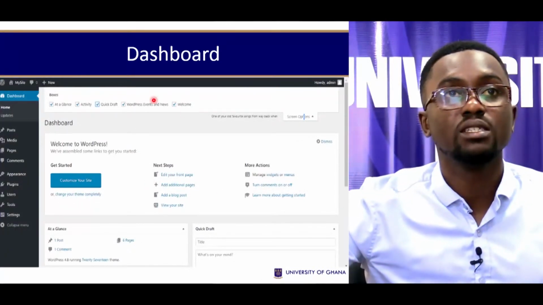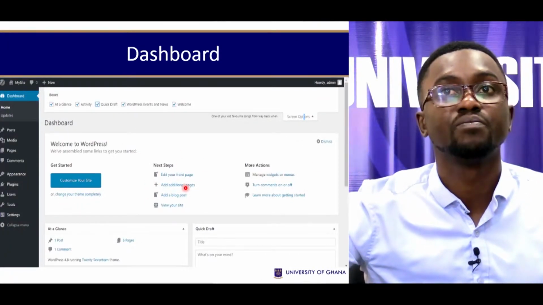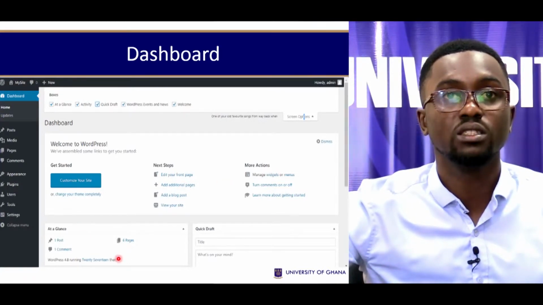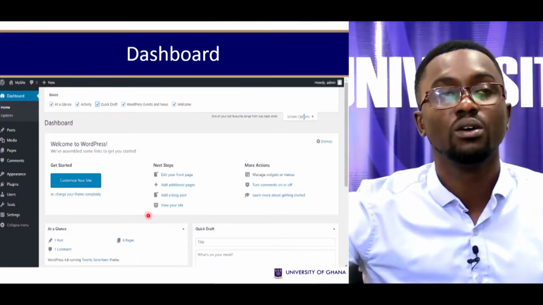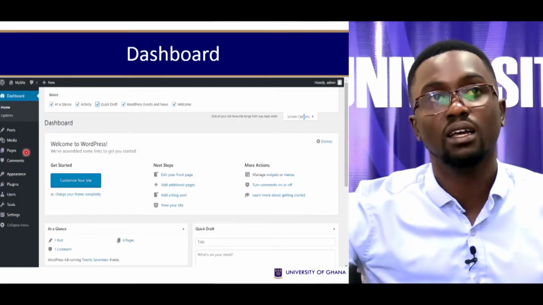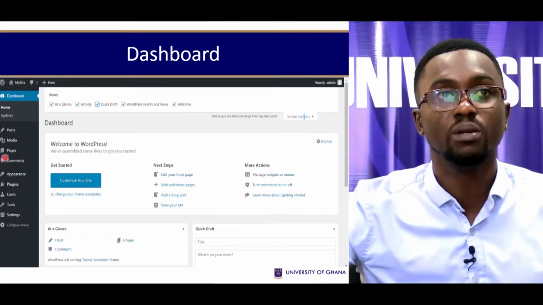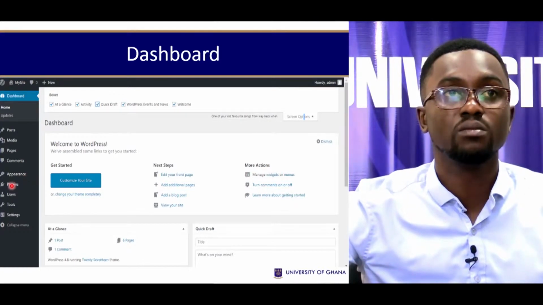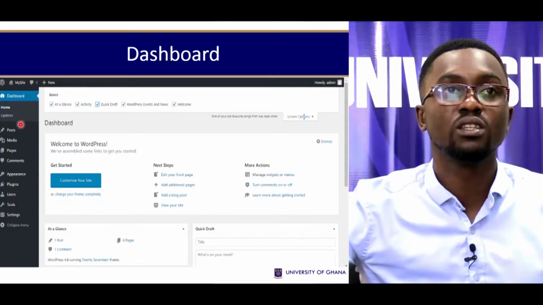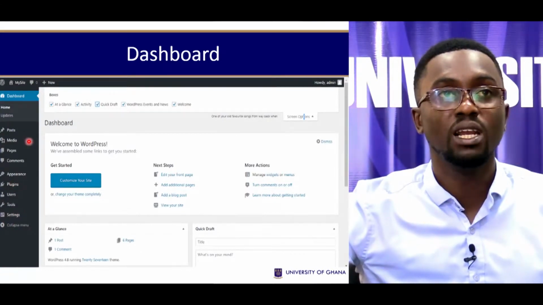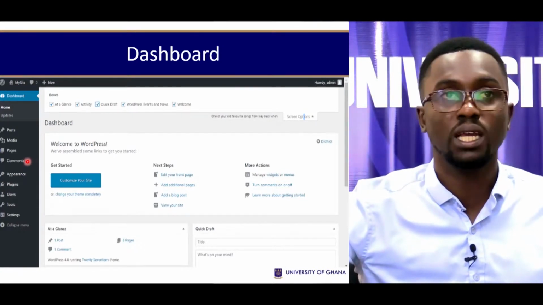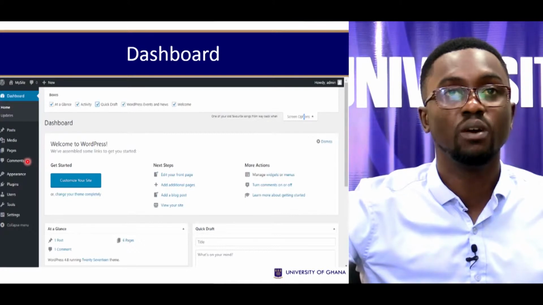Now this is how the WordPress dashboard looks. Very simple and straightforward. And we have a lot of widgets, one here, one there, and so on. We have the left panel right here, which is the left sidebar. And as I mentioned earlier, we have the posts, the media, the pages, the comments, the appearance, plugins, users, tools, and settings. Now, continuous use of the dashboard will make you familiar with all the menu items listed here. Pretty straightforward. Once you play around with it for some time, you'll be familiar with everything here.